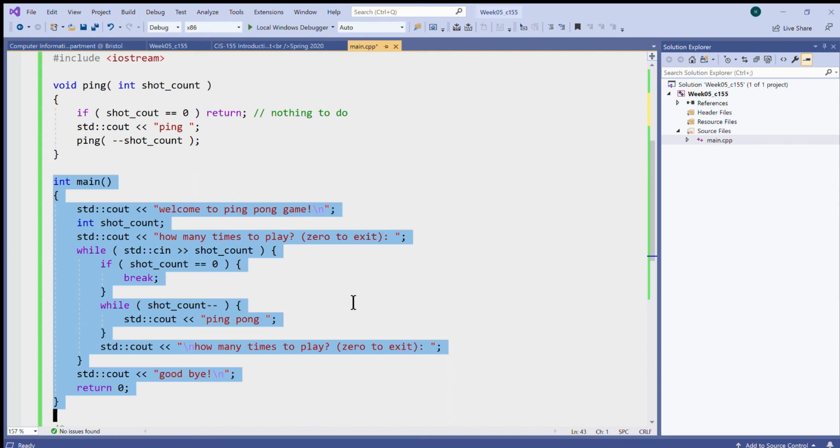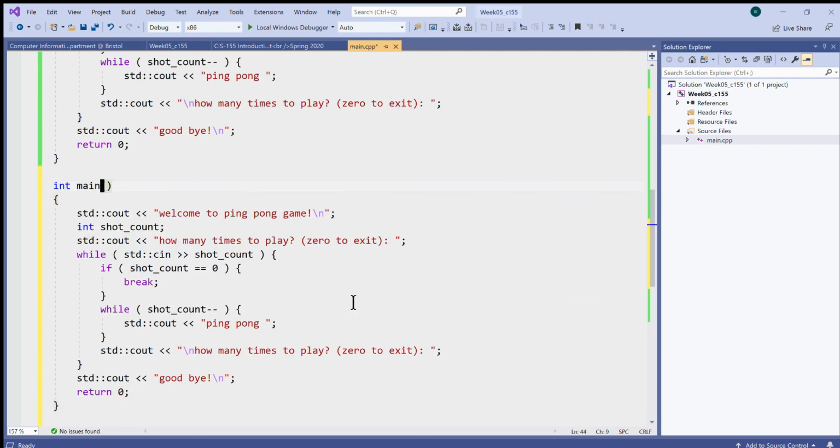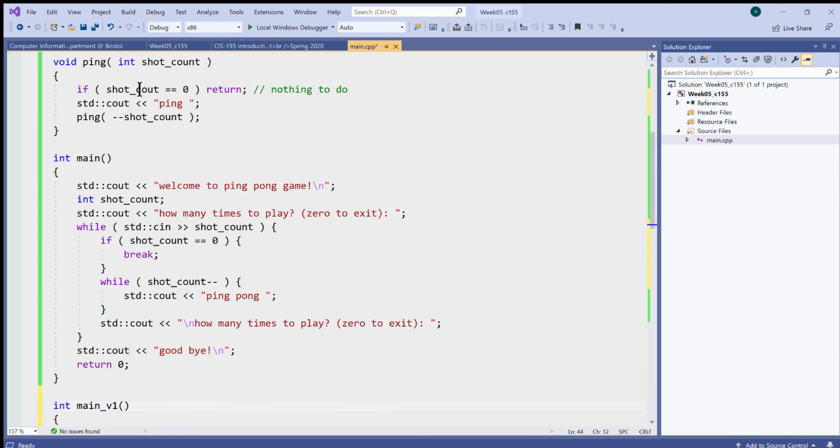which did some prototyping in terms of the basic setup of printing messages, getting user input, applying some sort of logic to modify the count value, and print the results, right? So I will just preserve this older version. So this was version 1. And this time, let's modify it to use the brand new function named ping. So this is the closing brace of our function, and this is the closing brace of our main function.